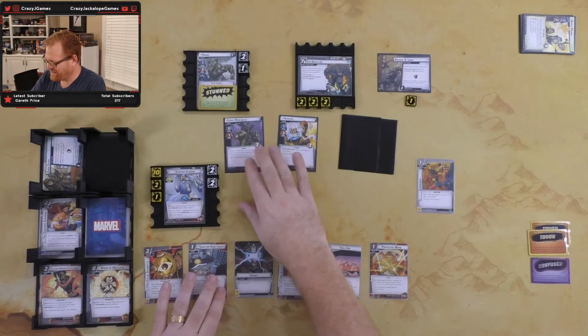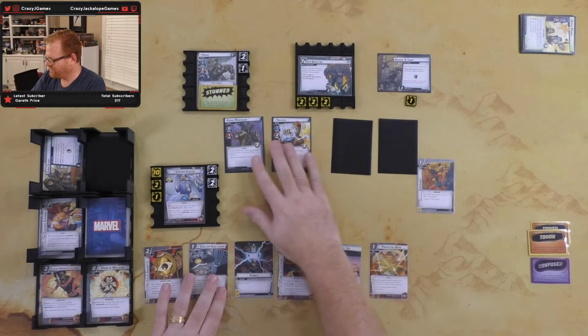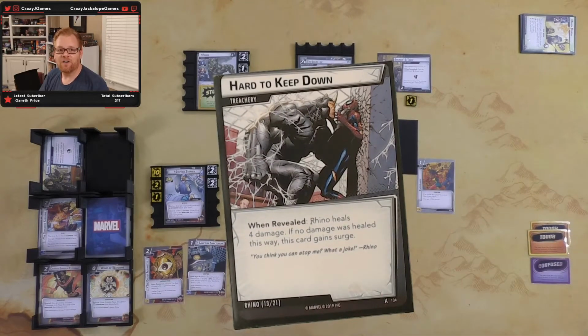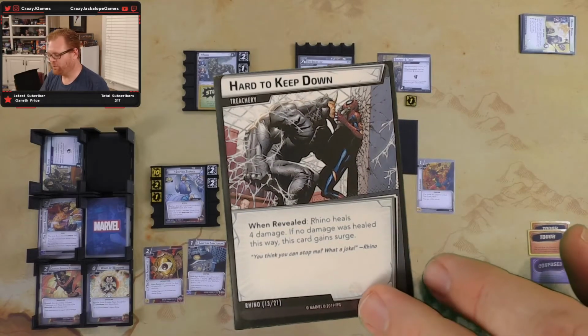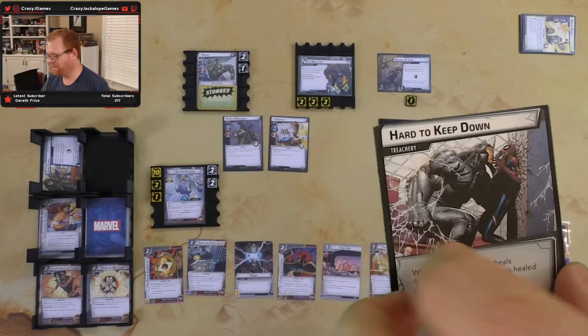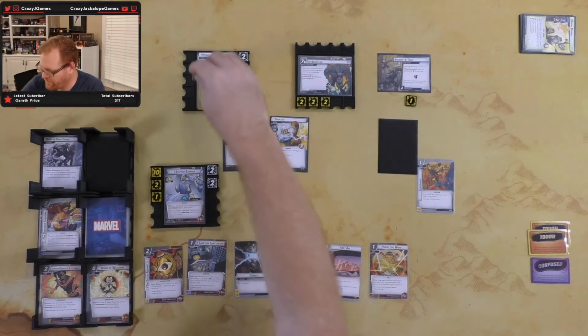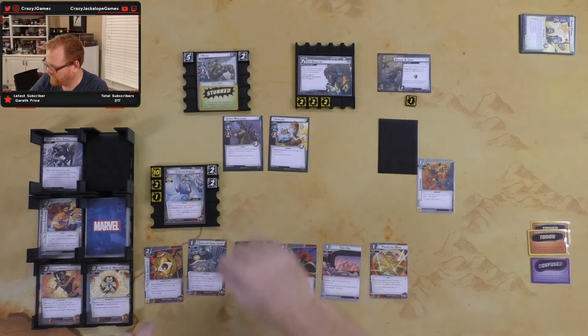Yeah, I didn't think that one through. All right, so let's see what our first one is. First card is Hard to Keep Down. If Rhino heals 4 damage. Oh, damn it. Okay, he's going to heal up 4. So he's going to go from 3 to 7, right? So let's grab a 5 and toss it in here and take the 1 off of there.